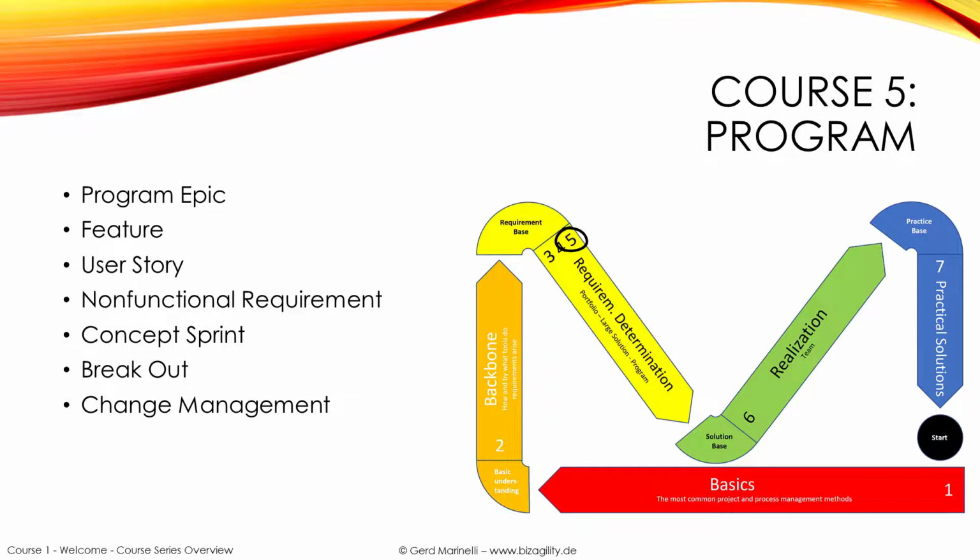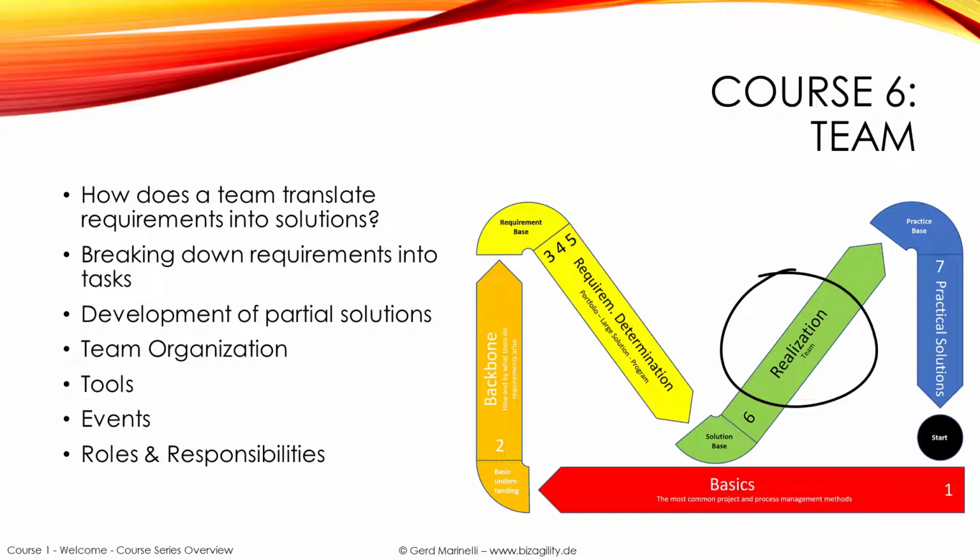In addition, we talk about the program epic, the feature object, the user story, non-functional requirements, the concept sprint, the breakout session, and change management. In the 6th course, which is again very extensive, it's down to the nitty-gritty. Here the requirements are broken down into tasks, and converted into solutions, which are then assembled into an overall solution on the way back up.